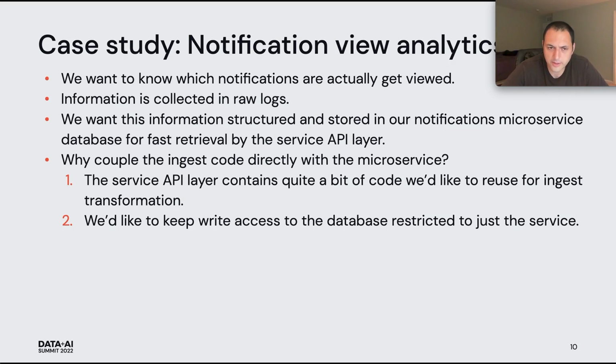One is we had quite a bit of application-specific code for this functionality that we wanted to reuse. It didn't make sense as a lib because it was only really in one place, and we didn't want to break it out into a couple different places just to do ingest separately. And then also, I think more importantly, we wanted to restrict write access to the database for the service that's hosting the data. Write access only to the microservice that handles the API requests to it.